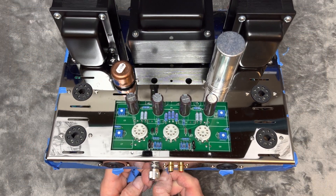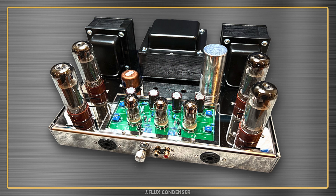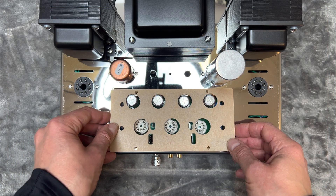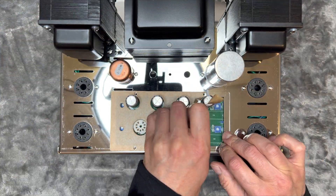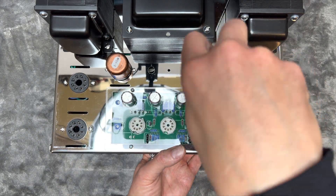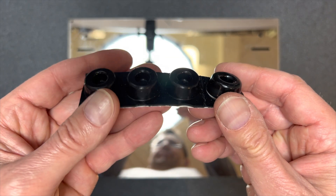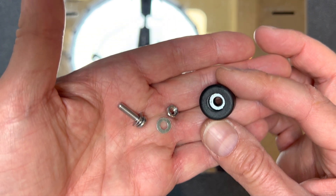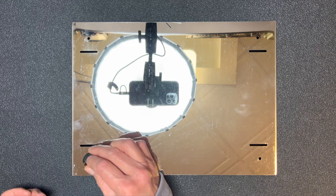Let's do the finishing touches. First, let's get rid of all that protective masking tape and let that beautiful chrome shine. Because this version of the amp doesn't use a protective cage, I recommended that Dave order the optional driver board cover kit. This provides a plastic shield for the driver board — I highly recommend this, as otherwise your fingers can easily touch dangerous high voltage. For the bottom panel, the kit comes with horrible stick-on rubber feet that will never stand up to the test of time. Instead, let's install these durable rubber feet that mount with proper hardware. Let's get them in place, install the bottom cover, and crank up the music.